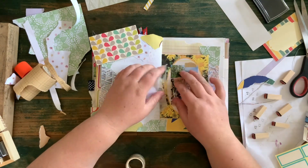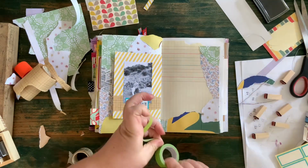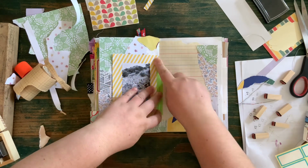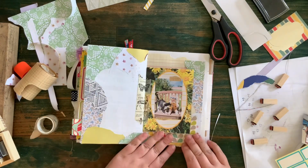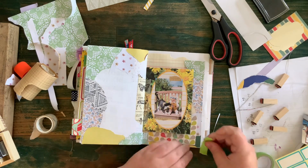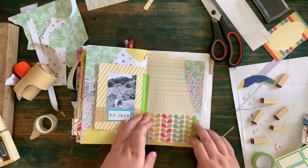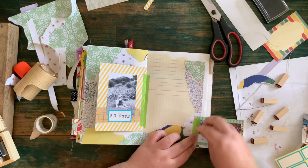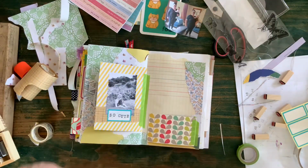So I just grabbed some washi and tipped in that journal card into the middle there. I think that looks so cute. I really am glad I used that washi. I barely ever use it and it is so cute. So adding some green on the back there, and we've got a good little colour palette working here. I had the images from the website about my bulbs stuck to the back of this little tip-in journal card here. Just added that same green washi onto that to adhere that one down.